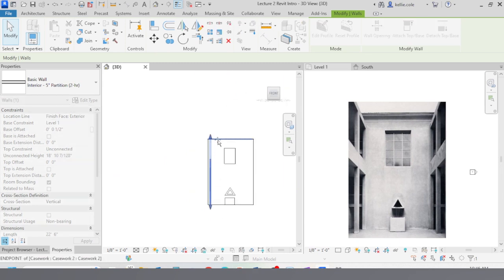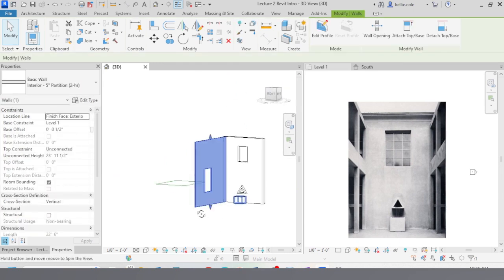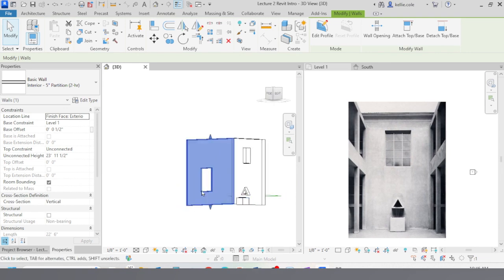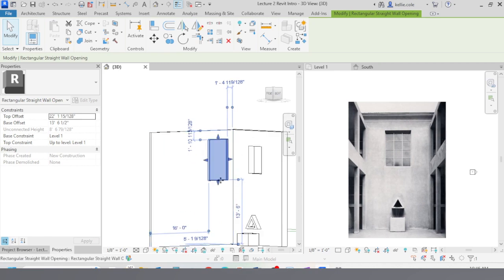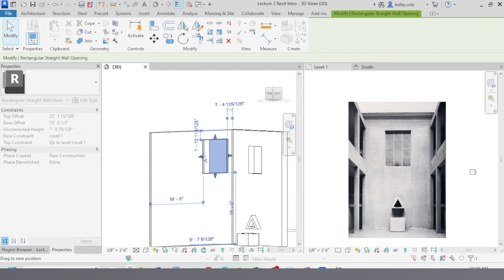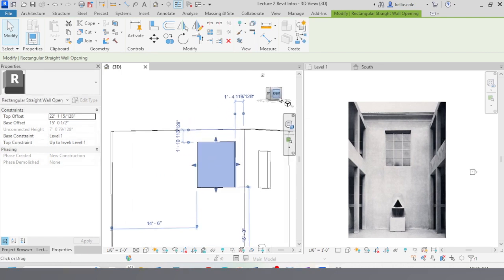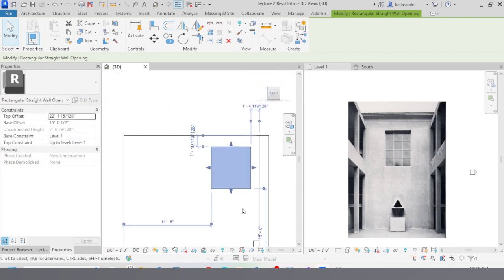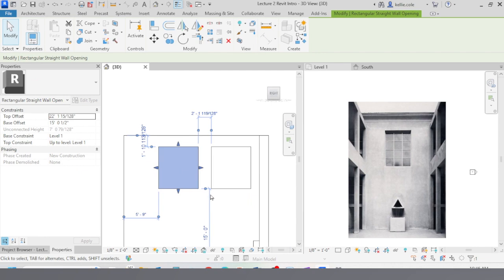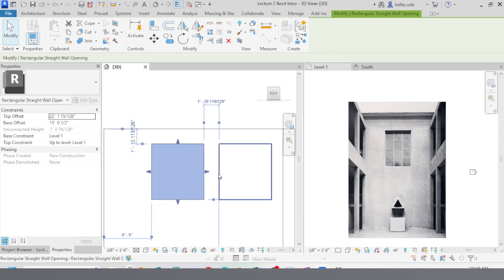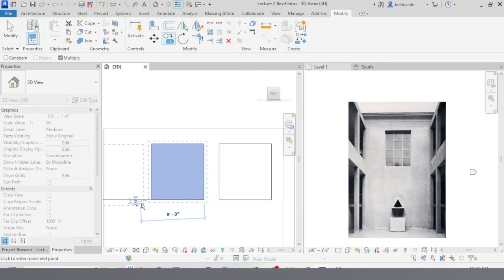That wall opening is in the wrong location, but again, I can simply touch and grab and use the tabs in order to create the right proportion. Aligning the cube on the right side allows me to CO, copy, grab an edge, and copy the opening. The opening can even overlap the wall. It just creates a cut.